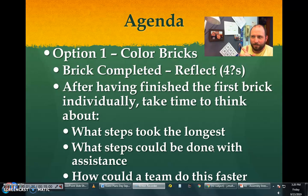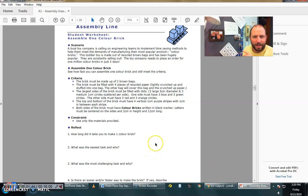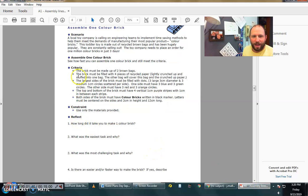Basically, here's the deal. Once you did your color brick, there are 4 reflection questions that you should be able to work on. Those 4 reflection questions are on page 4 in the packet. You'll notice right here, at the end of the criteria, there's a reflection. There's 4 questions I'd like you to answer. I would appreciate it if you answer those 4 questions in your notebook on the next page behind the 4 square notes that you made.